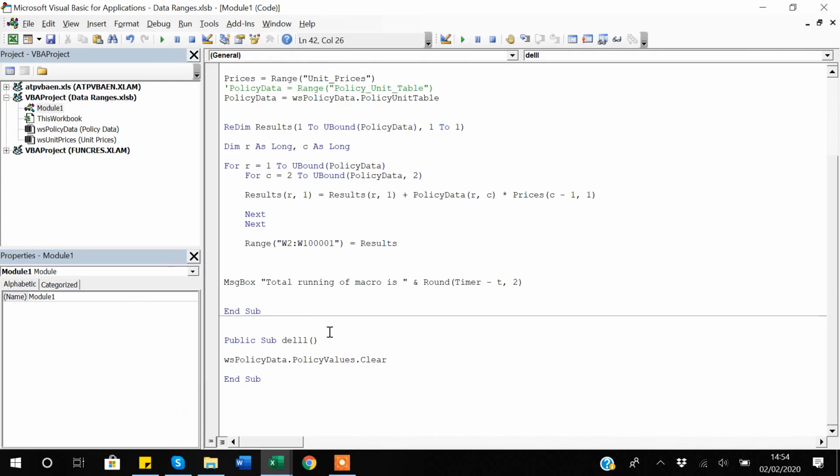So here I have shown you how you can create public properties for a given sheet, and with the help of a public property, you can give a name to a range, and then you can call that property within your macro without going into the sheet first and then using it.